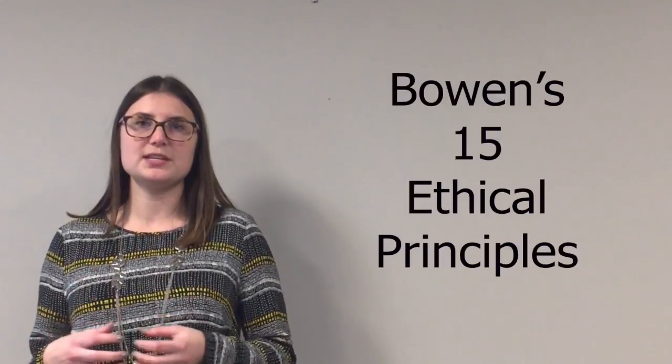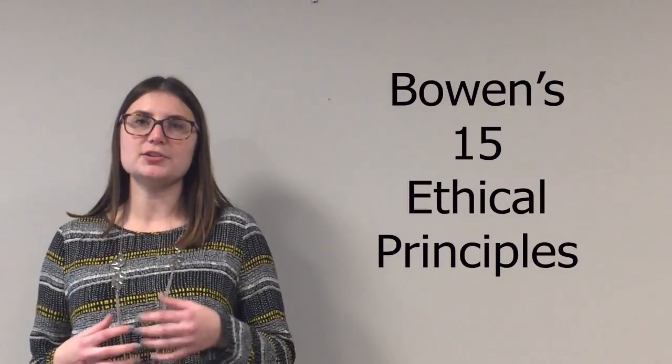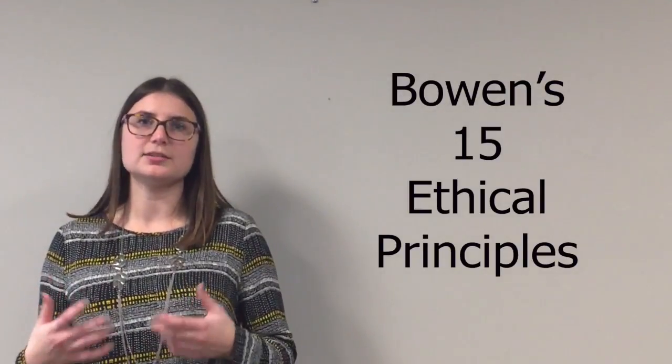We use Bowen's 15 ethical principles in an effort to understand and make important ethical decisions. Bowen's ethical principles include things like, is it reversible, to be transparent, and to maintain dignity and respect for your customers and the public. Yelp should have used Bowen's ethical principles when they were considering the practice of scrubbing.